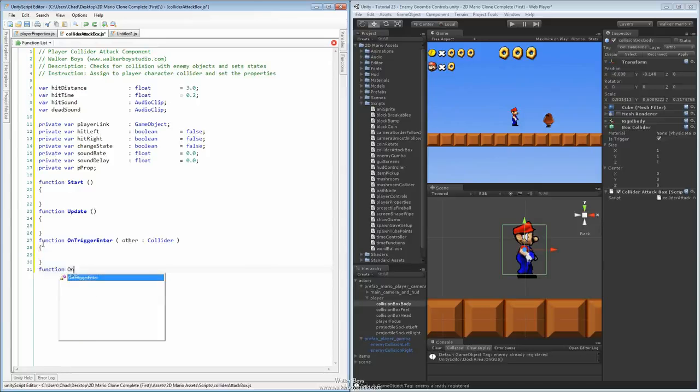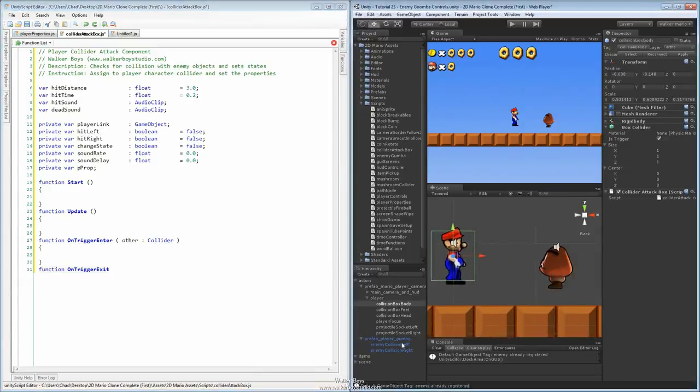And then we also need a trigger event for exit. The idea behind doing both of these is that when the player enters, meaning the player gets over here and this box enters this box, it's going to call up an event to actually occur, but the moment this guy flies out, so when we push him back out, we also want to turn off the event immediately. So we're going to be checking for the enter and exit on the collision types.